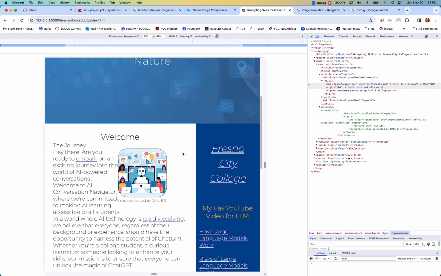Okay, so this is where I was talking about with images, right? The other thing I noticed with images too, when I was optimizing things, and by the way, when you're using images, you do need to include the figure tag, the image tag, and then the figcaption.